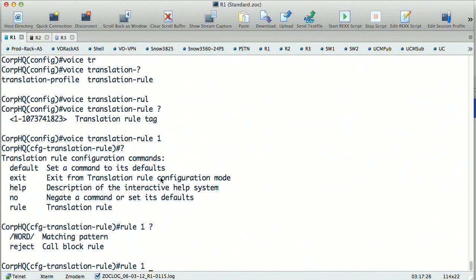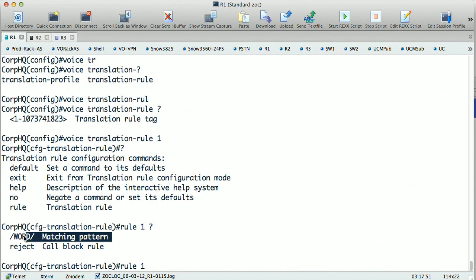Okay? So the actual parent is what's known as a translation rule set. It just doesn't say that right there. When we do a debug for this, which is debug voice translation, we will see that it's actually referred to as rule set 1. And it's a set of multiple rules underneath of it.